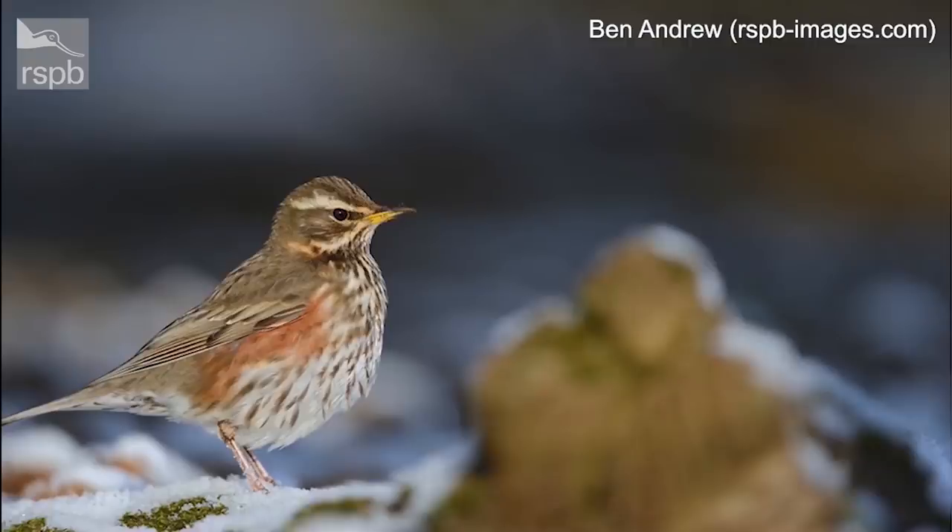Redwings head this direction from Scandinavia mainly in search of food, and they don't have a fixed spot where they tend to winter — they move around all winter. That's a really good thing from our perspective because we can see them at any time over the next few months. Keep an eye out in gardens particularly if it gets cold; if you get a real hard frost or even snow, redwings will sometimes congregate in gardens. That's often associated with having apple trees, as rotting apples are a favourite food at this time of year alongside berries. Orchards can be a great place to find redwings — and fieldfares too, but that's another species for another day.